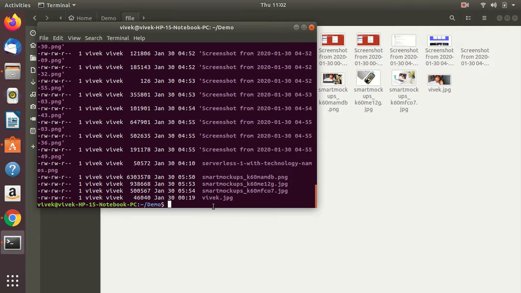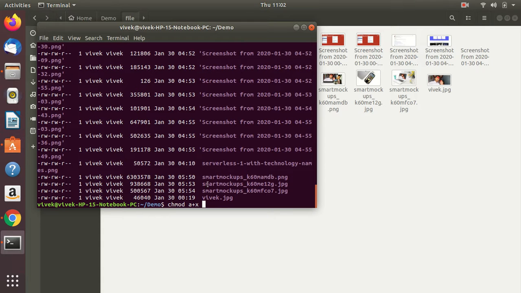So what if I want to change the permission? For that I have chmod, which stands for change mode, and it helps me to change the permission. So if I change the permission for all, what I want to do is add a permission called x. X basically means execute. So I want to add one more permission to all.